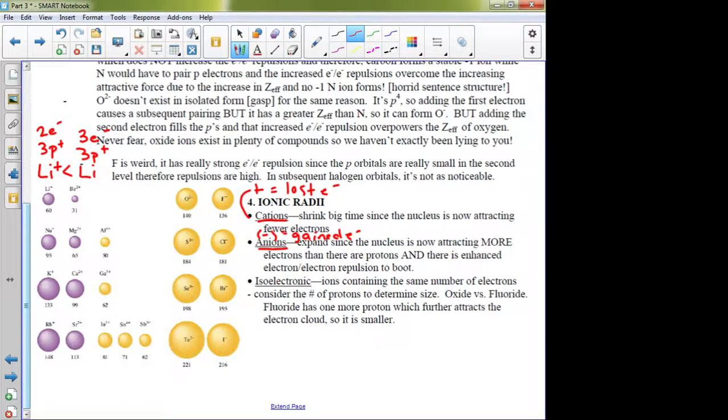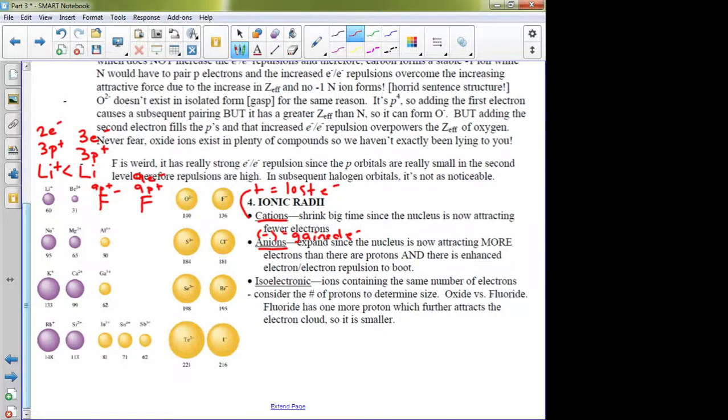All right. Now, what if I compare a negative ion to the neutral one? So let's look at fluorine. Okay. How many protons does fluorine have? 9. All right, so they both have 9 protons, because remember, you can't change the number of protons without changing the element. So that means a neutral atom of fluorine also has 9 electrons.